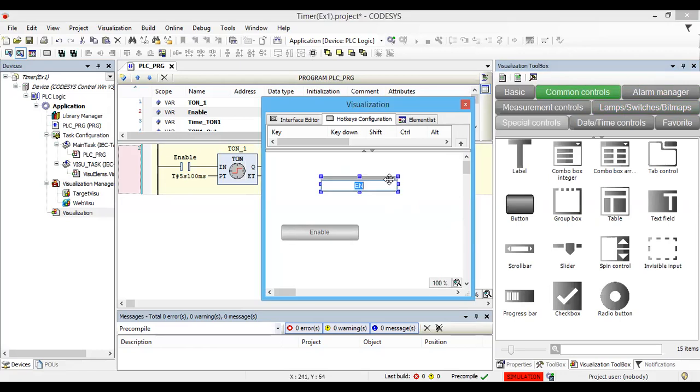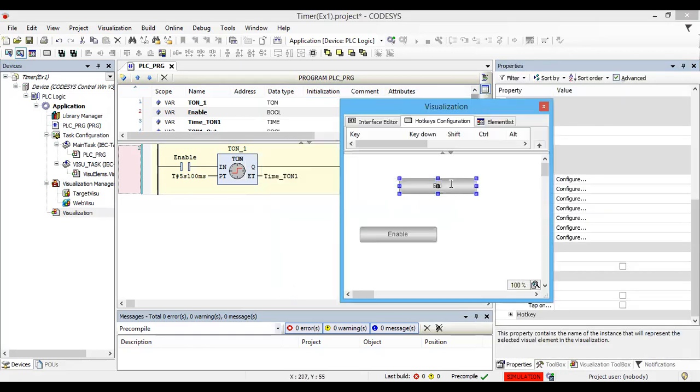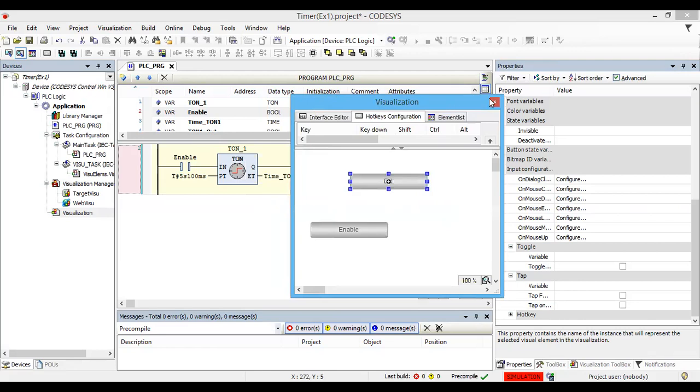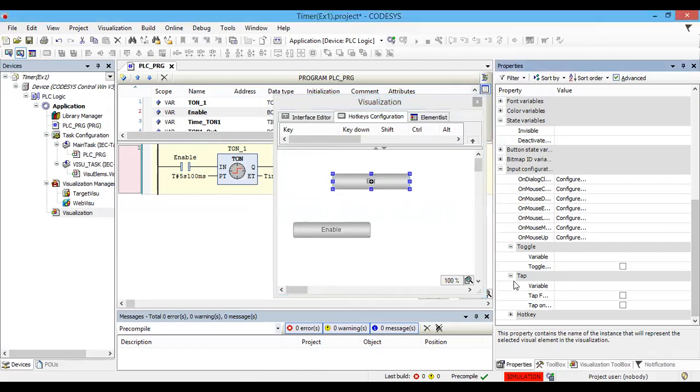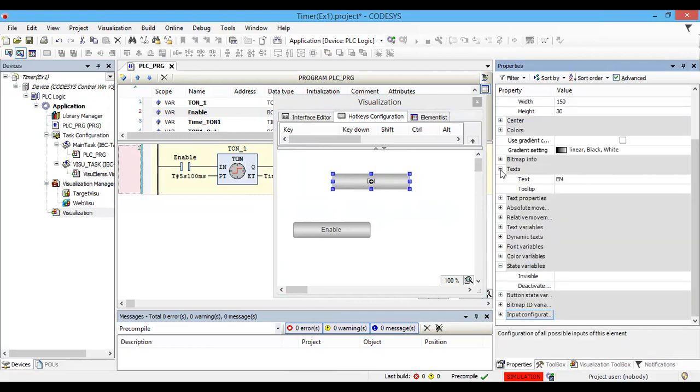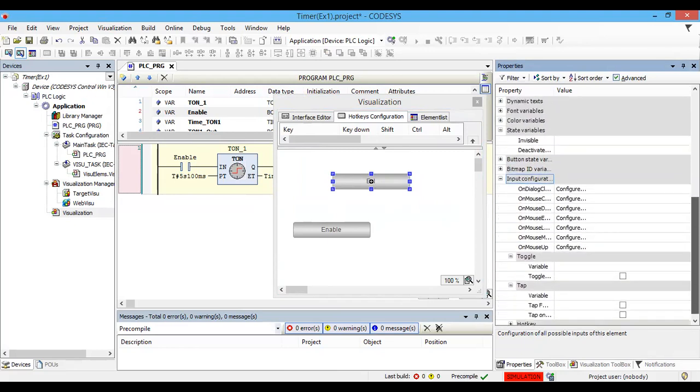Now you have to define which variable you wish to control in your ladder diagram, right? So double click, and this property menu comes up. Here, go to the tab. It shows the input and output configuration, the tab and the variable.